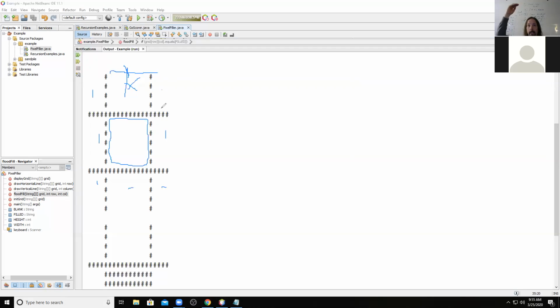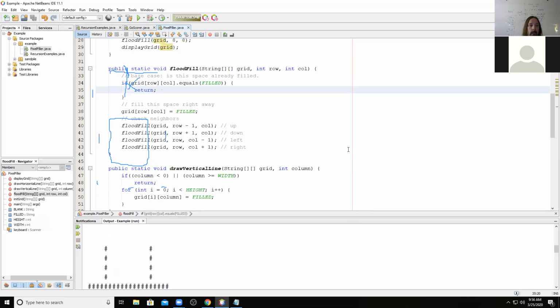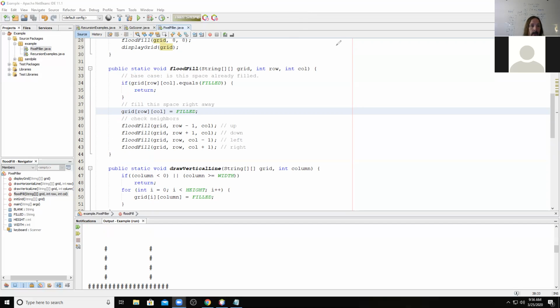If I go off the screen, up, down, left, or right, then I'm also going to want to base case. So I will add those just to finish this off and make it so that this algorithm will work. I did the stop annotation, but it didn't clear the screen. Here we go. Clear is easier. Clear all the drawings. All right. And so base case is this space already filled. I want to check to see if I'm off the grid first, because if I'm off the grid, I do not want to check using the grid.